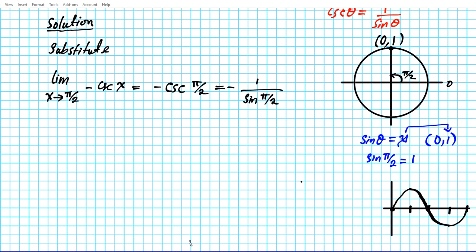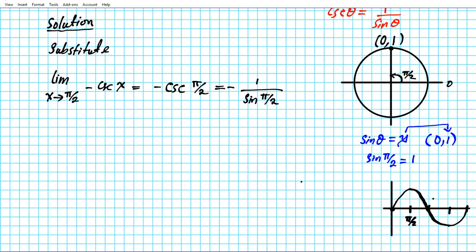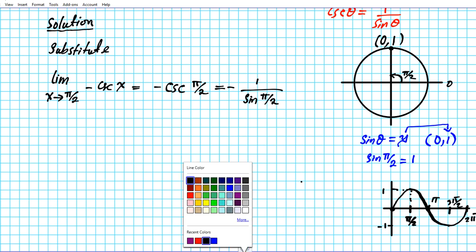So this is your parent trig function, right? You know that you're going by multiples of pi over 2. So this is pi over 2, and that's pi, and this is 3 pi over 2, and the last one is 2 pi. You know that the maximum is 1 and the minimum is negative 1. So you can see from our graph here that sine of pi over 2 is 1. If you want to use a graph, that's how you do it.